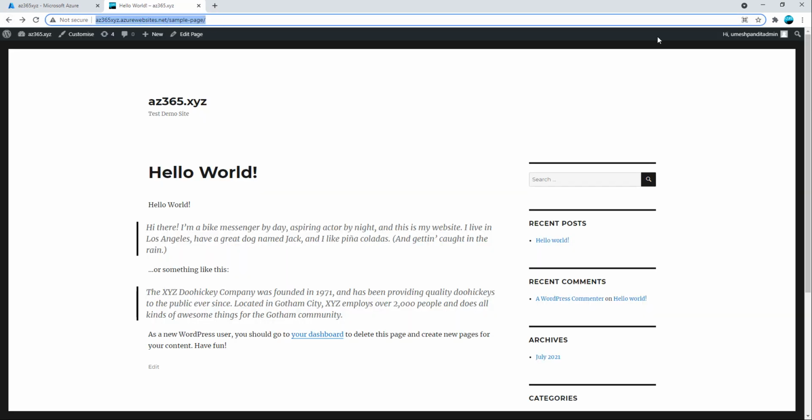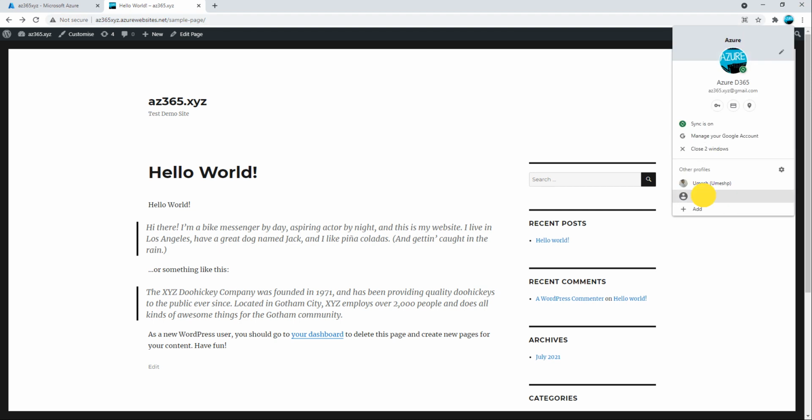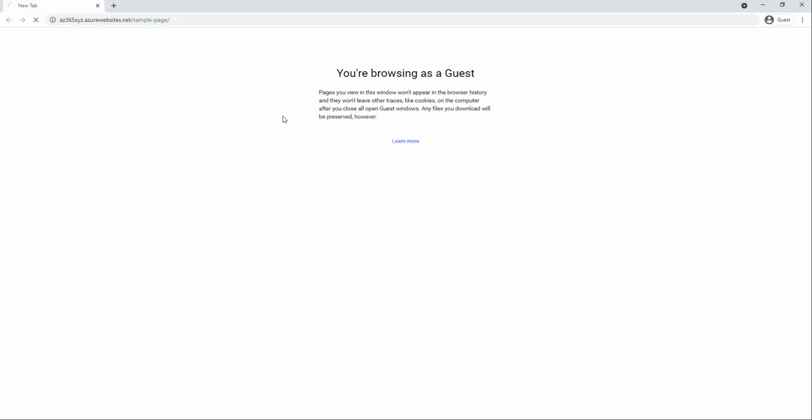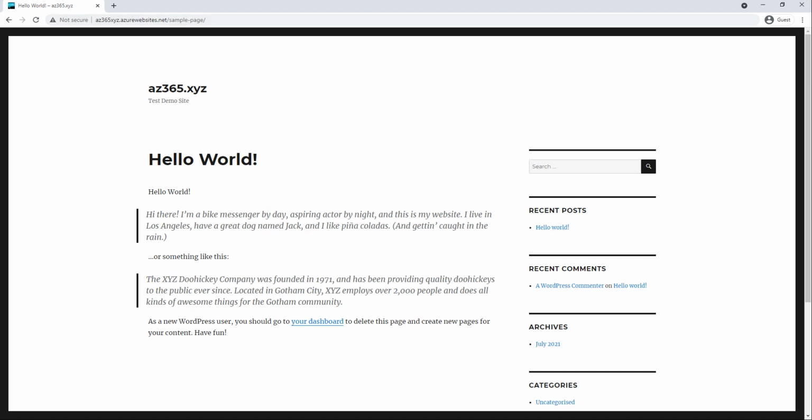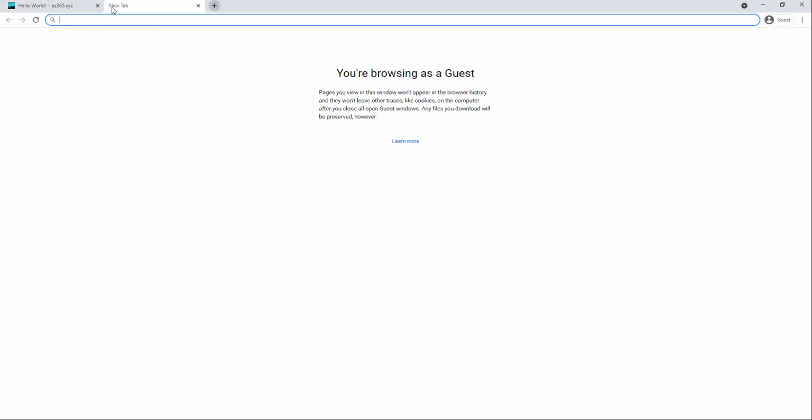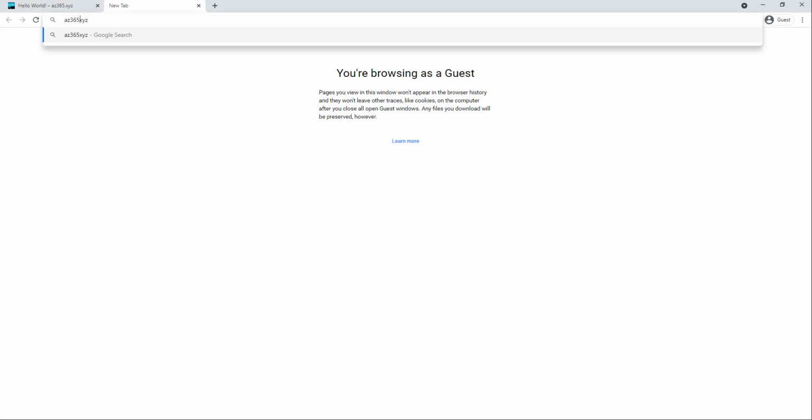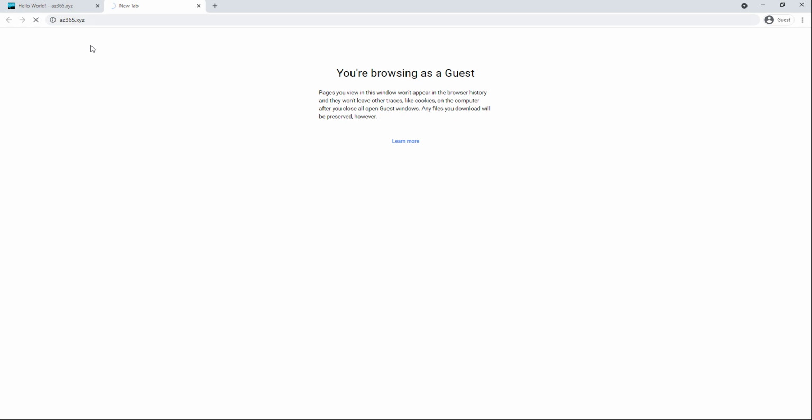So just copy it and show it in the guest login. It should work. Yep. Now this is the website. This is the page which we are looking at. This is something called a subdomain because this is hosted on AzureWebsite.net. How can we get a website like this? How can we mask the website like a proper website? This I will show you in the next session.